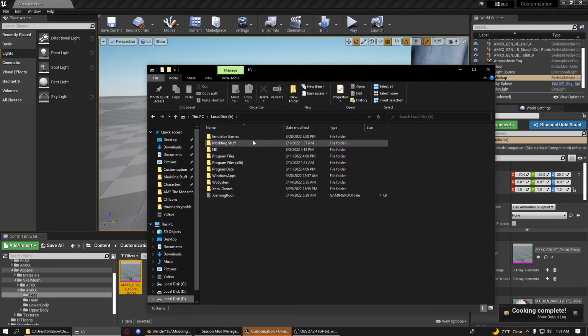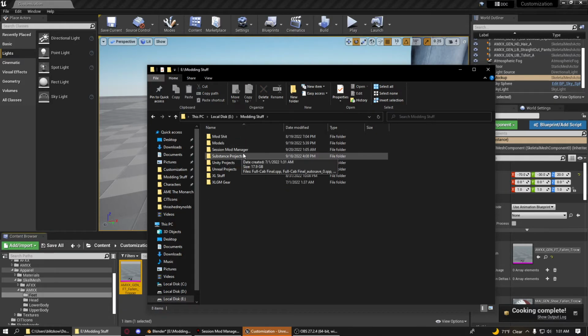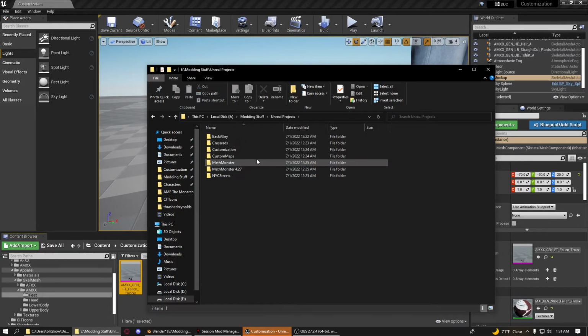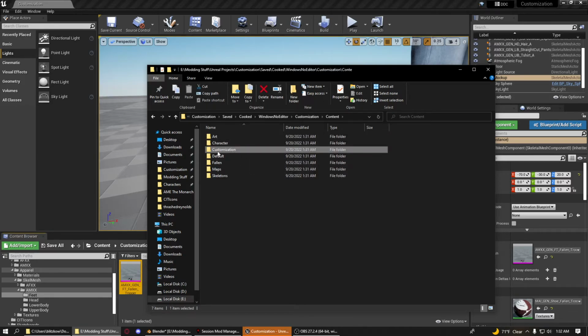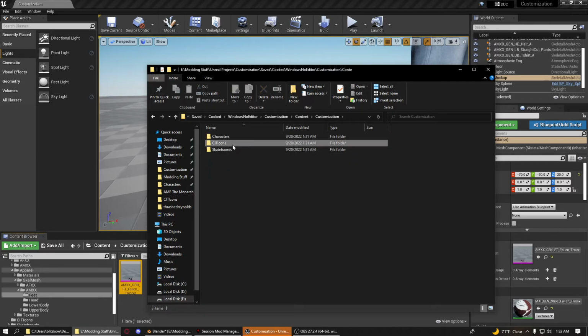Then you're going to want to go where you have your project saved at. Go to saved, cooked. Keep going, and then you'll reach your customization folder. I have a bunch of stuff in here, so I always have to delete stuff that I'm not going to end up using when it's all done.